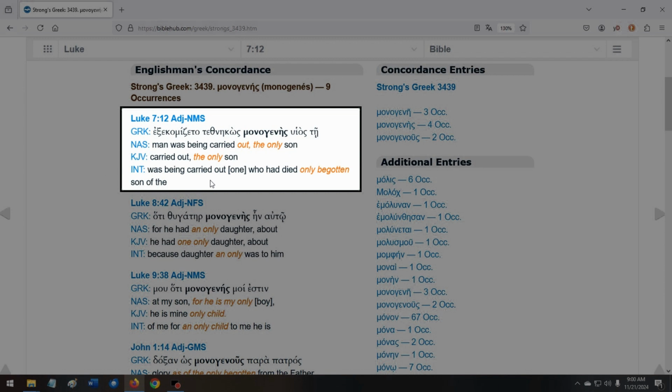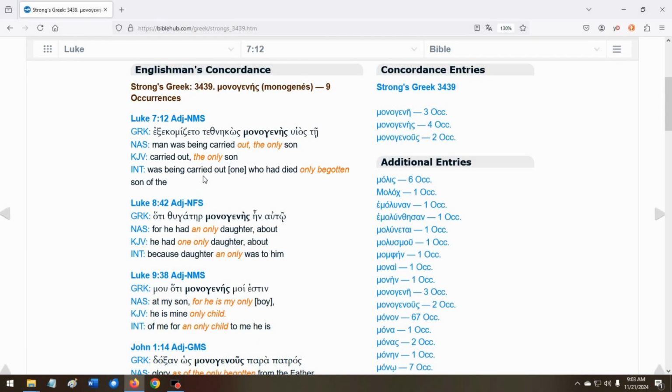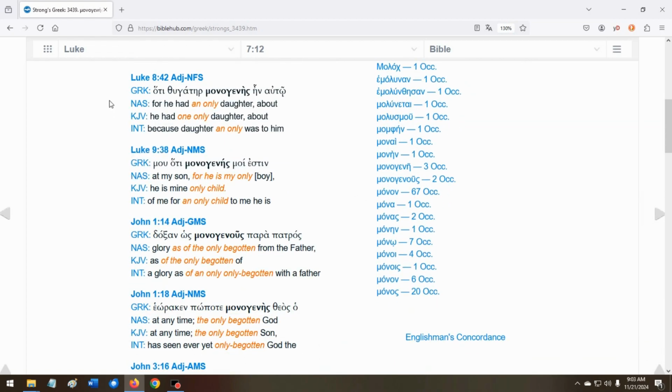Students of the language can correct me if I'm wrong, but in my studies this seems to be the case. If it was just an only son, but there were other children in the family, daughters, the adjective would be monos rather than monogenes. Okay, so Luke 7:12, the son of the widow of Nain.